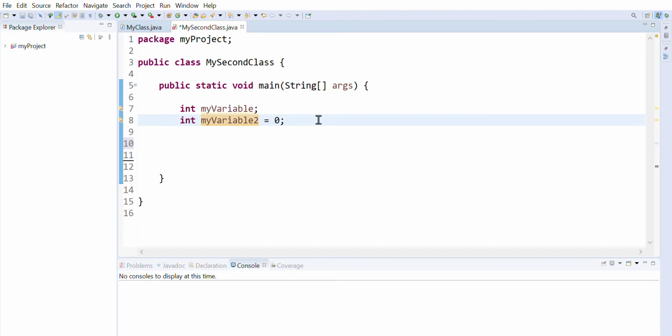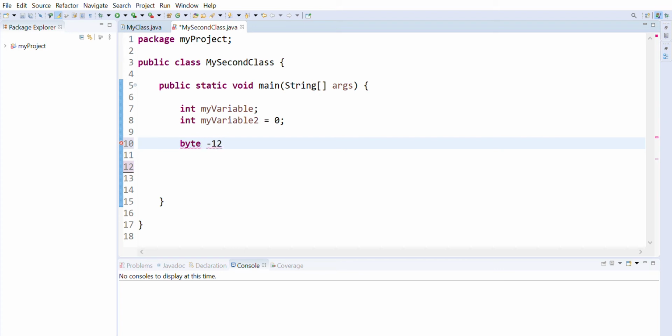There are, in Java, and I'm not going to go over these yet, I'm just going to name them, but in a later video I'll probably do that. There are 8 primitive data types. You have byte, and these go in order of size and in order of how large they can be. So for example, a byte, I think it's from -128 to +127, and then the next one is the short, and that one's a little bit bigger.